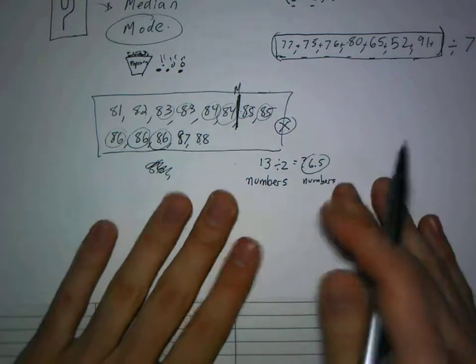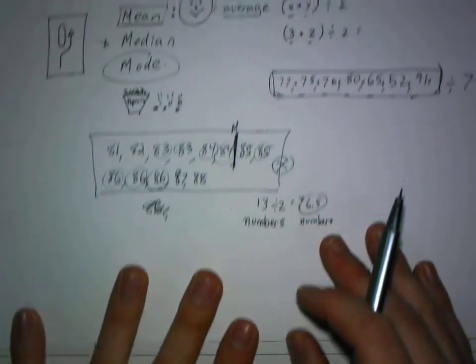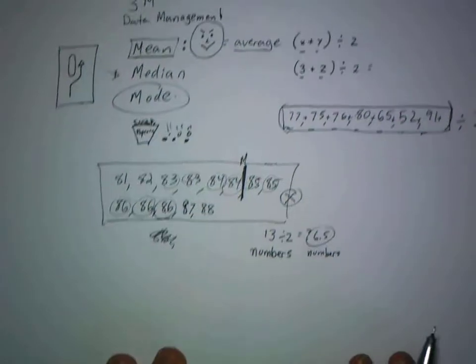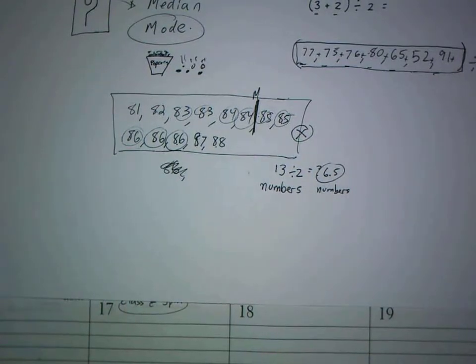So what do I have to do in this situation? When this happens, remember I told you earlier the mean's going to come back and have an effect on the median. What do we have to do when this happens? Does anybody have a brainstorm of an idea? What do you think we need to do to solve this?